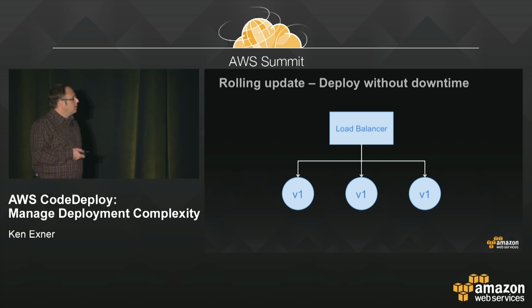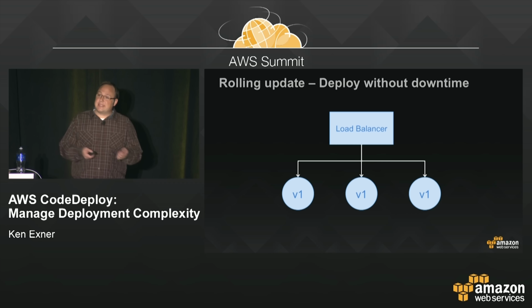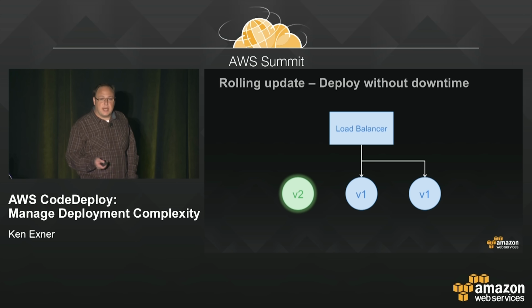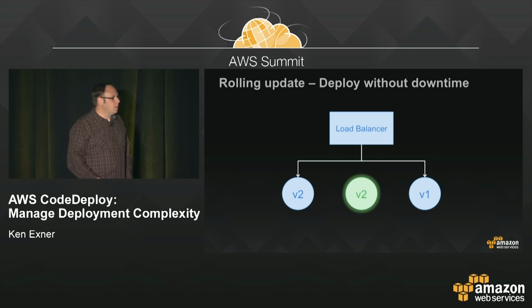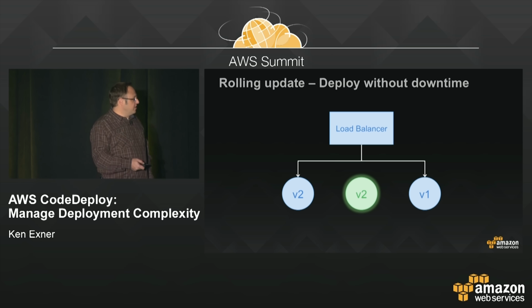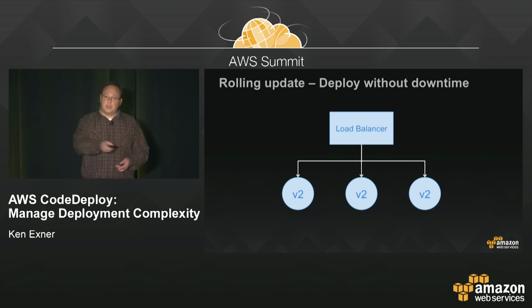Let me give you an example of this. Say, for example, you have 3 instances running version 1 of your software sitting behind a load balancer. And you've told CodeDeploy to deploy one third at a time. In this case, one third at a time would be 1 instance at a time. What CodeDeploy is going to do is take 1 instance out of the load balancer, update it to version 2, and then put it back in. Then it's going to go to the next instance, update it to version 2, put it back in. And onto the third, the same thing: update it to version 2, and put it back in. It's essentially done a rolling deployment that allows you to go to version 2 while still serving traffic with the other 2 instances.